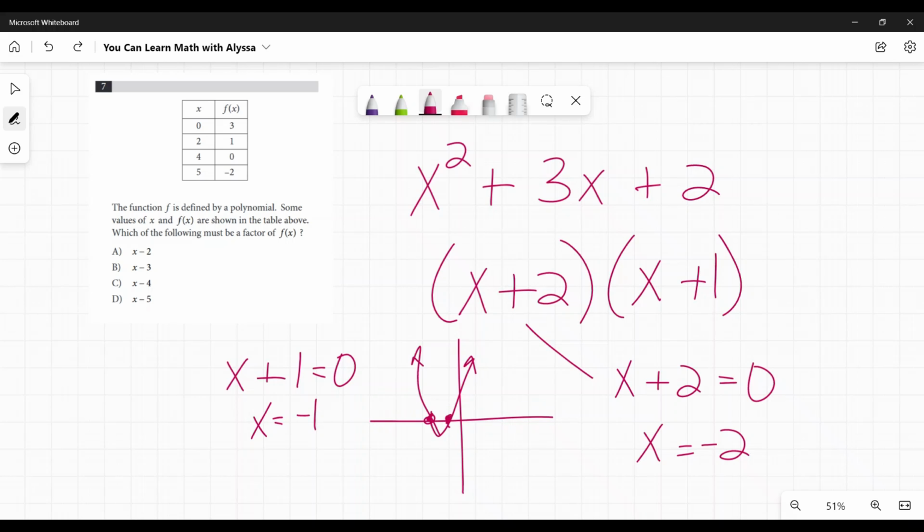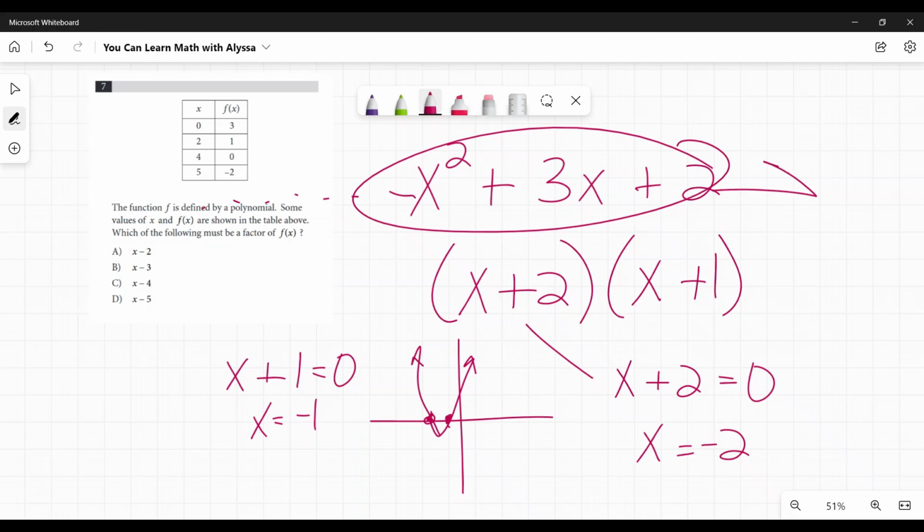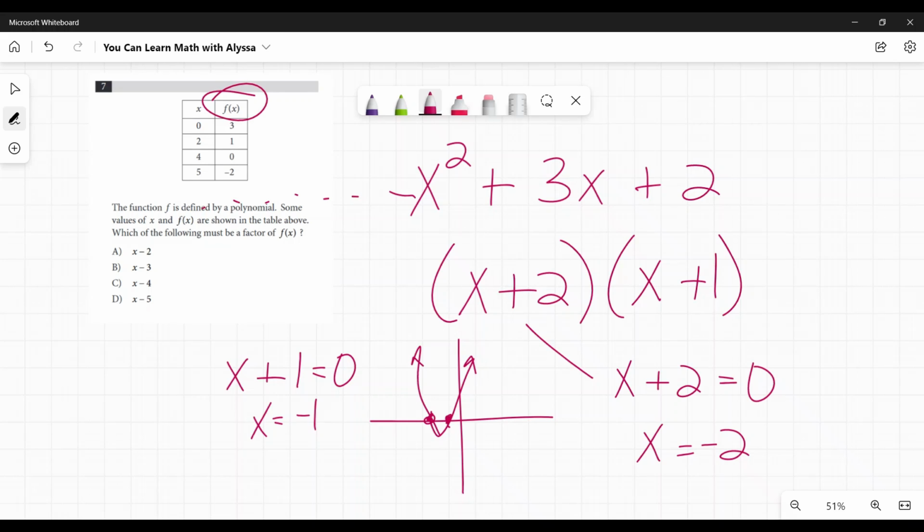Now, what is true about any coordinate on the x-axis? No matter where it is on the x-axis, y is going to be 0. Everywhere on here, y is 0. So I'm going to look at this chart, and I'm going to find a place where y is 0. When we're talking about a function, f of x is the same as y. It's the number we get when we input the x value, and it goes through this calculation, and it spits out a number. That number that it spits out is the y value, or the f of x value.